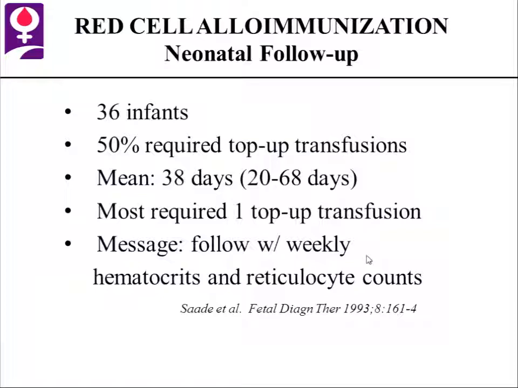We're not done. This baby has a suppressed bone marrow. When it's born, it's all donor cells, so that baby will come out with a blood type O negative with a DAT negative, and that baby will need to be followed fairly carefully, so we work with our pediatric hematologist to see that baby every week, to check a retic count and hematocrit. And usually that baby, about half the time, will need a top-up transfusion at about a month of age.